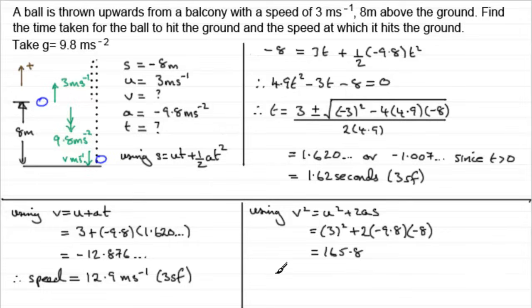And so to get v, we just need to square root both sides. And if you do that, you'll get that v equals, now, don't forget though, it's plus or minus, plus or minus 12.876 and so on. It's very easy to forget that plus or minus. OK, that's the speed, but this is the velocity. And really, v for this question shouldn't really be plus or minus, it is actually the minus. Because we know that the velocity is acting in the downward sense, opposite to the upward positive sense. So, in actual fact, v is really minus 12.876. But, when it comes to the speed, we've got the speed again then as being equal to 12.9 meters per second to three significant figures.